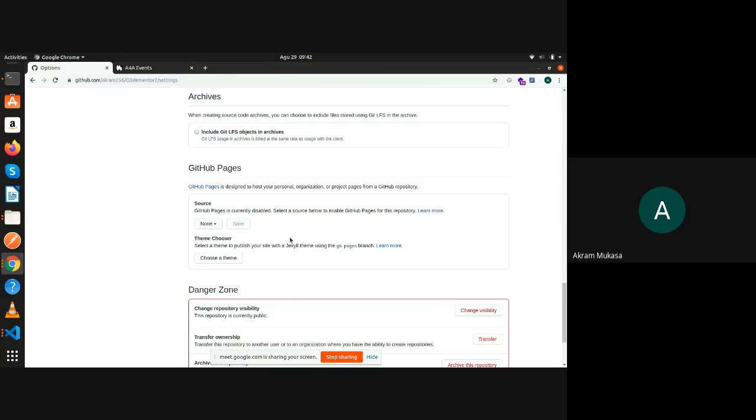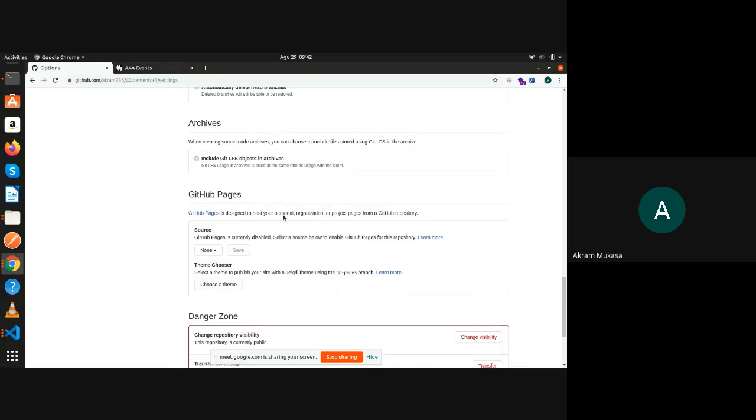So you realize that when we create a branch called GH pages, it will automatically generate the repo and it will automatically add the GH pages source here. That's what I was saying. You see, it has not generated anything. It has not generated the link. You're not supposed to generate the link. It is supposed to generate by itself.